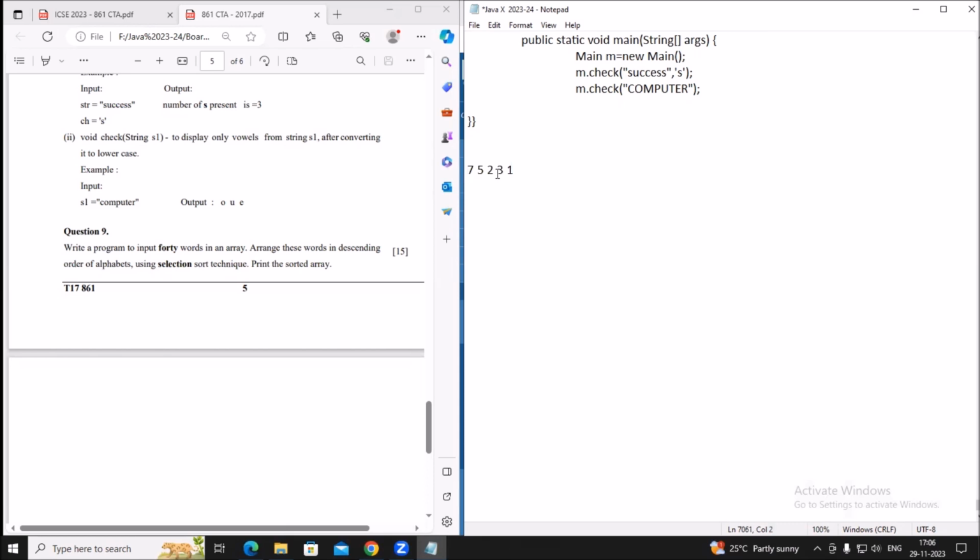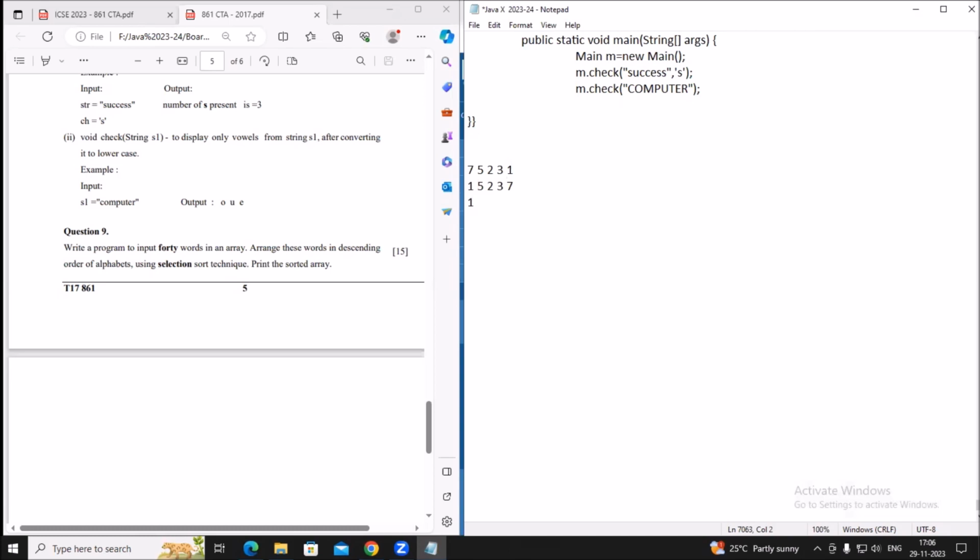So find out the smallest number in this. It is 1. Replace it with position 0 initially. 1 will come here, all other numbers stay in the same position, and 7 is shifted to where 1 was.